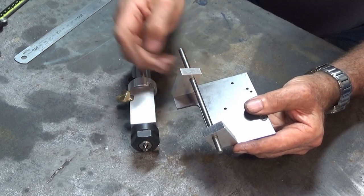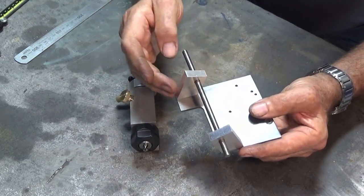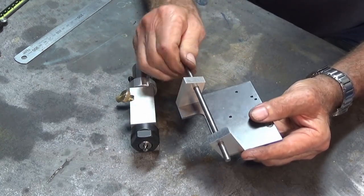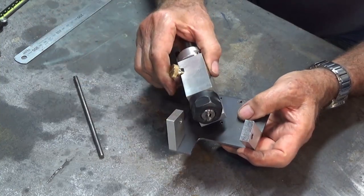So all I did was I tightened one set of screws on this side, put the rod through, and then I tightened the other set of screws, and it just sort of self-aligned. So that's all good.